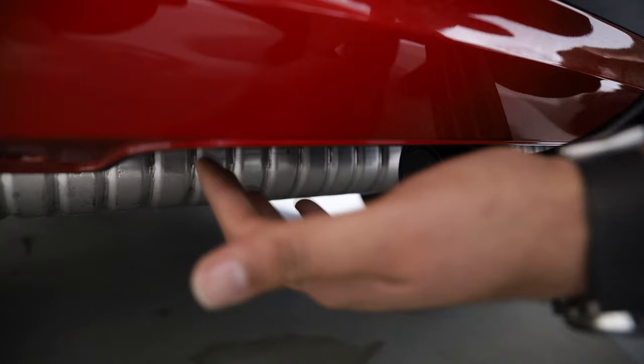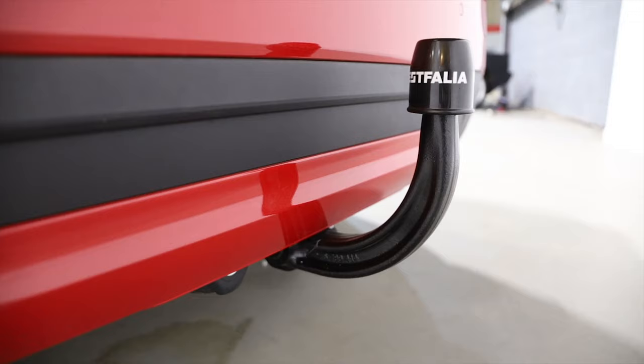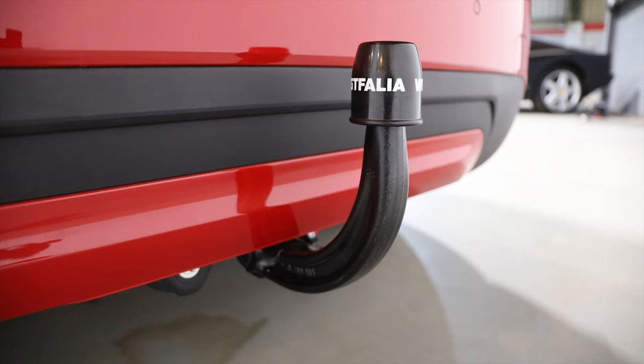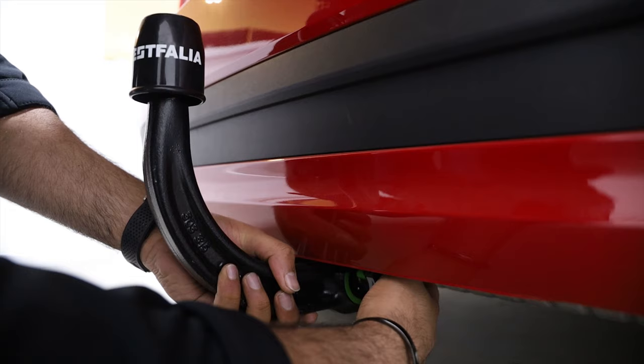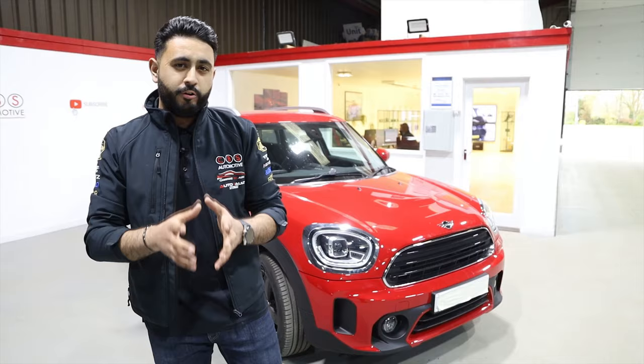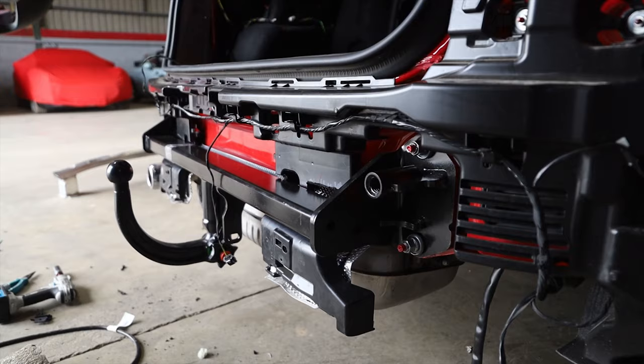The other thing we've got is a detachable neck. It's a Westphalia tow bar with a 13-pin dedicated wiring loom — a really nice solution. The Westphalia detachable part is really easy; you just hold it with your left hand, twist, and it falls off, then puts back in so easily. We do a couple of different brands — Witter, Brink, TowTrust, and quite a few others — all stuff we'd be happy to put on our own cars and that conforms to the right safety standards.